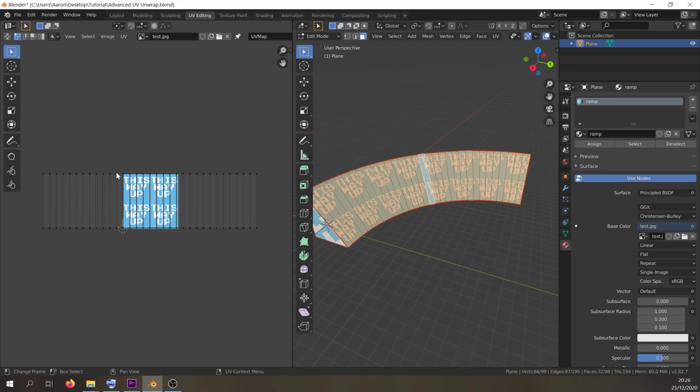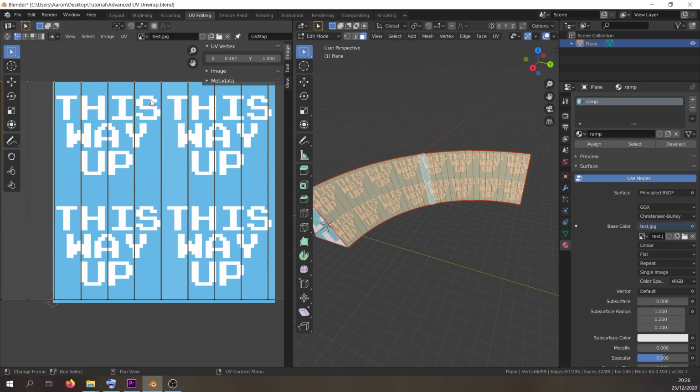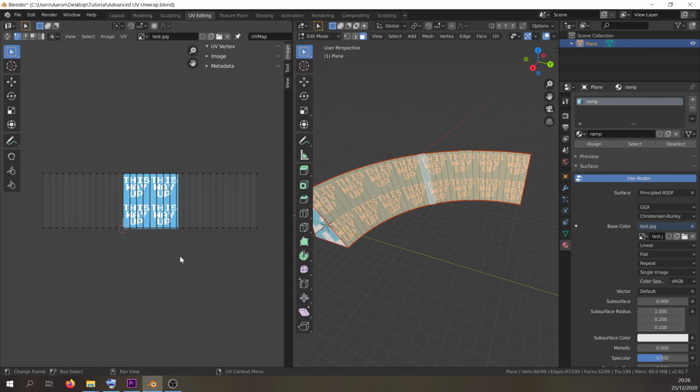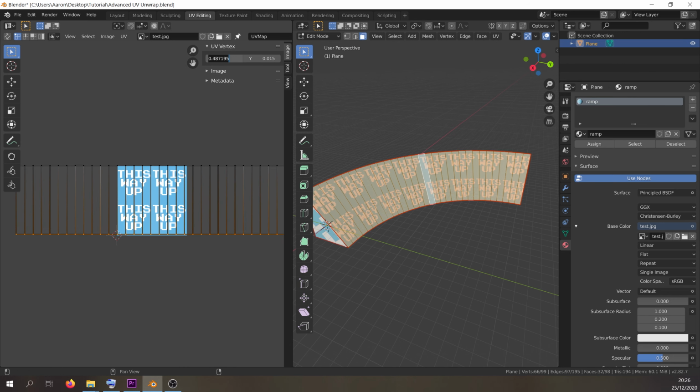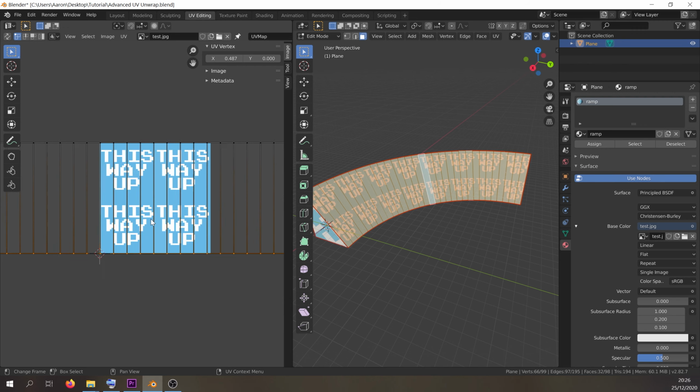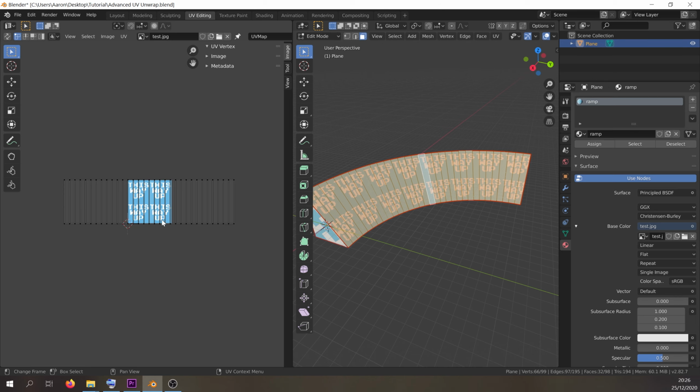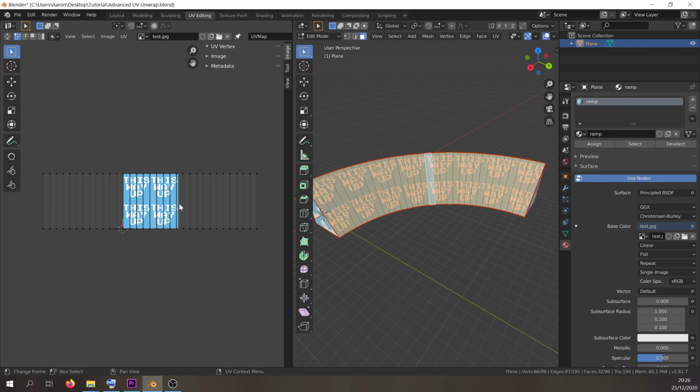Now once we're happy more or less with where it is, we can do this more accurately. So click over to vertex mode, box select all of the top ones, press N to open the menu here, and then press 1 here. And now we're moving all of those up here, and we're snapping it to this position here. Now we do the same for this bottom row, but obviously we do it for the bottom. So select them all, and in the Y axis here, the Y value, smash that to 0. So now they are aligned perfectly in the top and the bottom, and you'll see that has happened now.